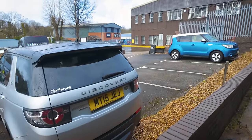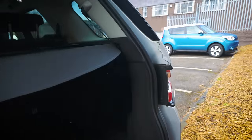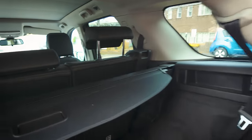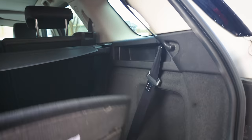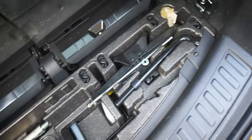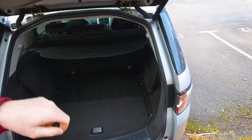It's got a power tailgate - press and hold and there we go. It's quite grubby actually. It's a seven-seater - I don't think they all were seven seats. It needs a good valet, but there are toolkits, locking wheel nuts, and all that sort of stuff. Apart from wanting a good clean, it's pretty good.